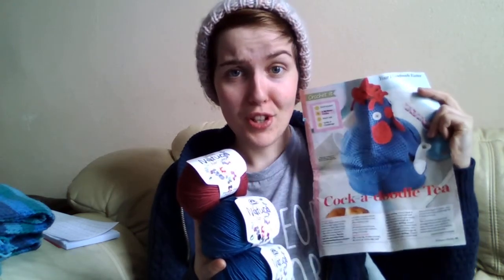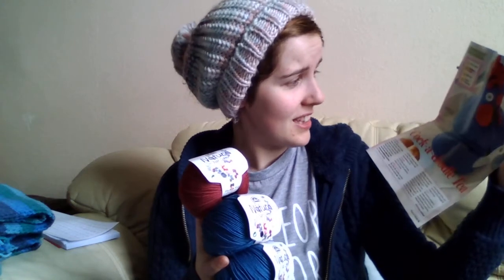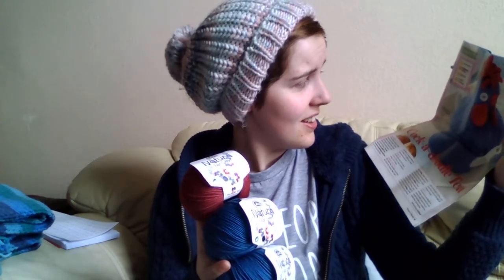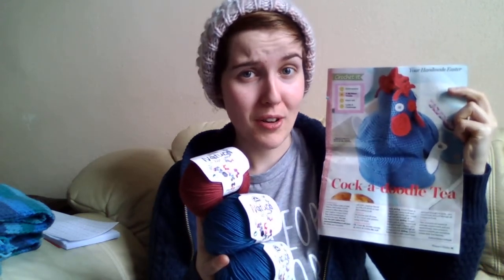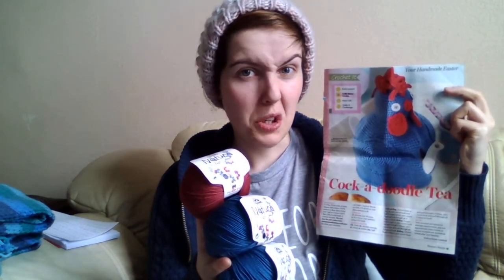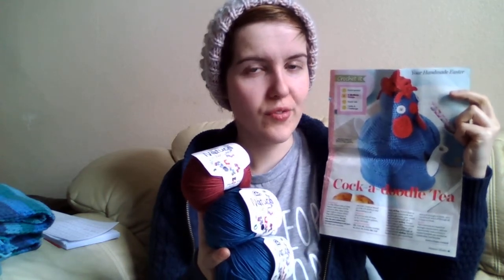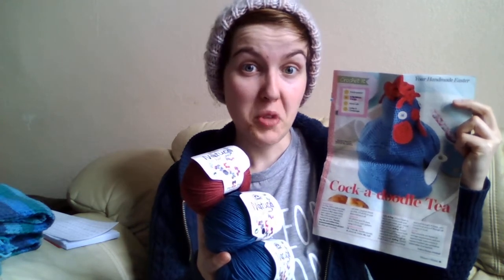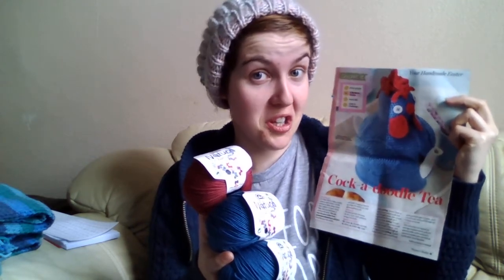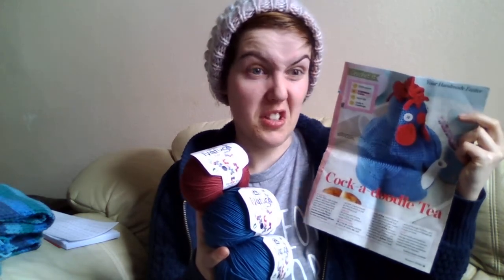But she wants it done for a teapot that's probably going to be a lot smaller than this, because this is probably a large 4-6 person teapot. She's given me a 2-person, kind of oval cylinder size teapot. So it's going to be interesting, because I'm going to crochet it to this size, and then we'll see how it fits, because I have no idea.